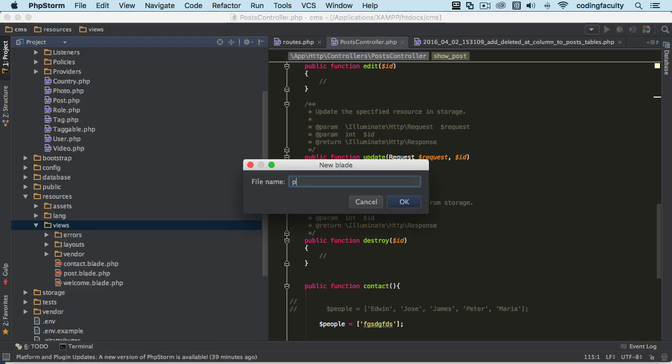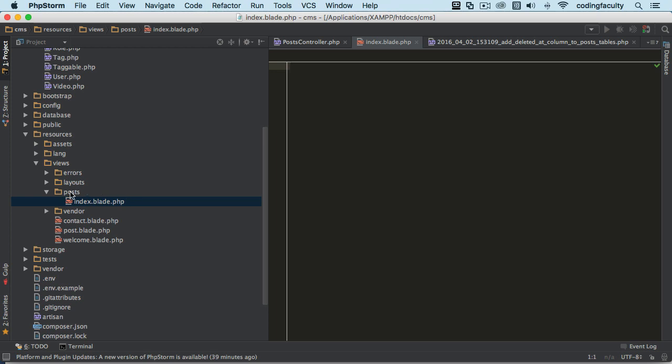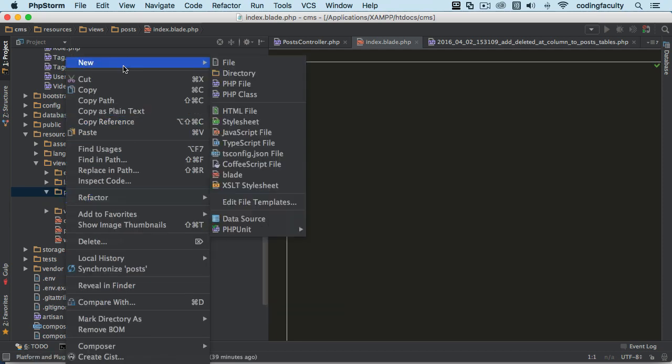Now if I type in the folder name, because if you don't type it with an extension, it creates a file, but if you put a forward slash and you say I want to create an index, watch what's gonna happen. It creates the folder, and then creates the file with the .blade extension that we already set. It's pretty cool functionality. That way you don't have to type in this extension .blade.php. So we have this folder, we have the index.